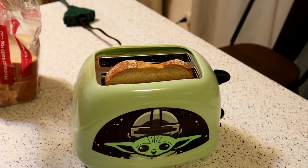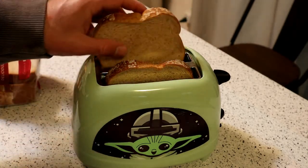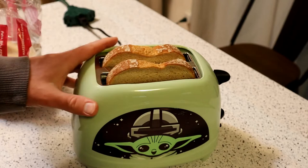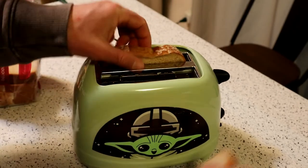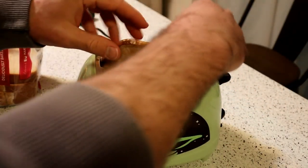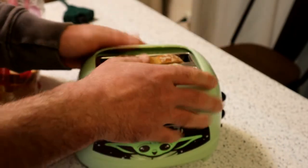Also it's very thin — not big at all. This is kind of like a Wonder Bread toaster. Even these bread slices are kind of thick but they just fit in — they're probably a little bit too big because when I push down the slices don't go down all the way. So what I'm gonna do is flatten these out and hopefully we'll get a good image of Baby Yoda on this toaster.